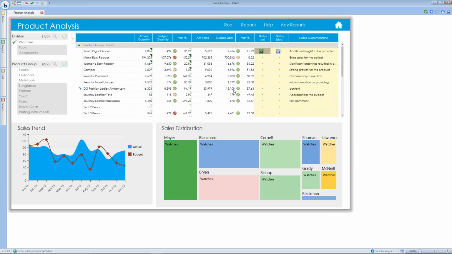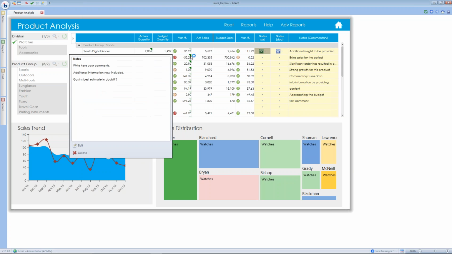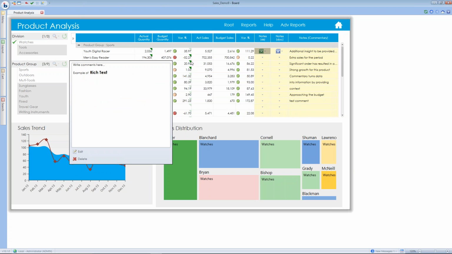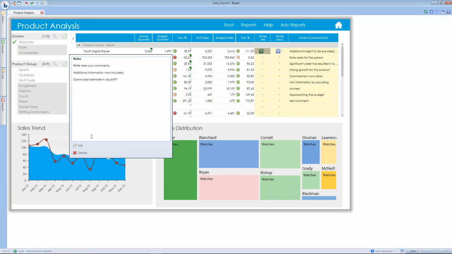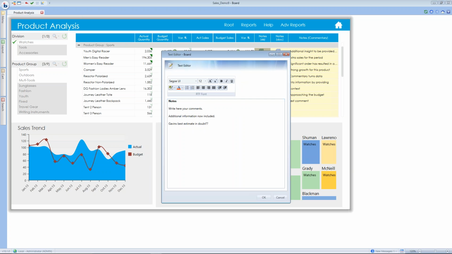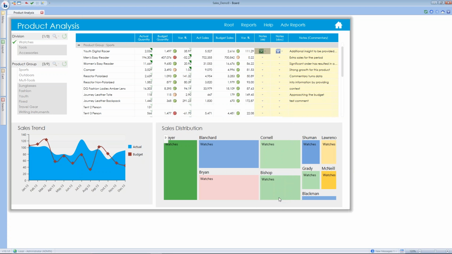Alright, so another option which you might be a little bit more familiar with is the one over here. Here you can see a little triangle. If we hover over it, we can see our comment, and we can easily edit this by clicking the edit button, and you see a screen pops up. Now here we have the functionalities of a rich text editor, which means we can use different colors, we can use bullet points, and we even have the possibility to add in pictures if we would like. We can save it by pressing OK, or we cancel it by clicking the cancel button.